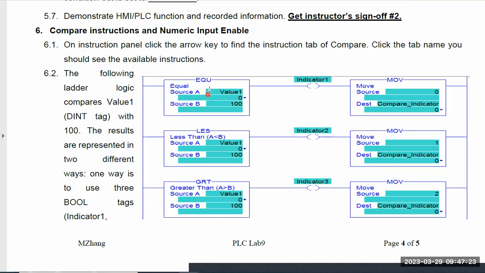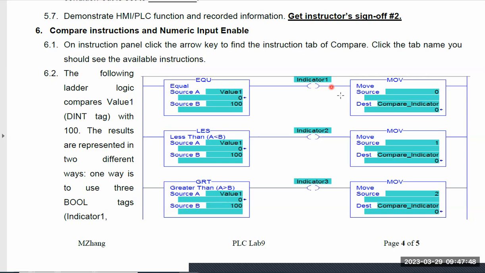Over here, we're using 3 compare instructions, EQU, less, and greater. So we're comparing value 1 against 100. So this is equal to 100, less than 100, greater than 100, right? Again, this is an input instruction, providing the condition for the result.